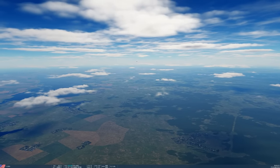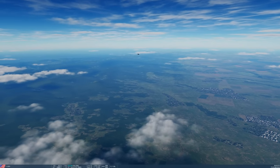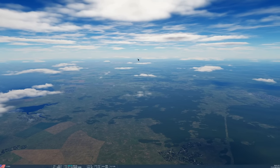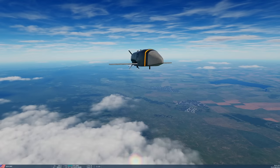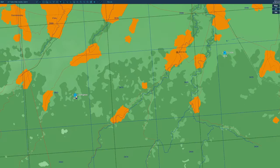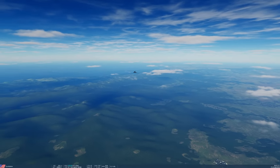Yes, exactly. I guess it's a constant war. Maybe I chose the wrong word, but a constant battle between the MALD, or the decoy developer, and the SAM. Yeah. These are, of course, very powerful, and they will go for literally hundreds of miles. The Eurofighter is going to follow up with its Storm Shadows. In fact, I better go and check the SAM site.